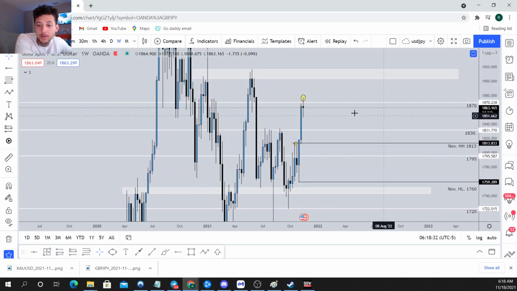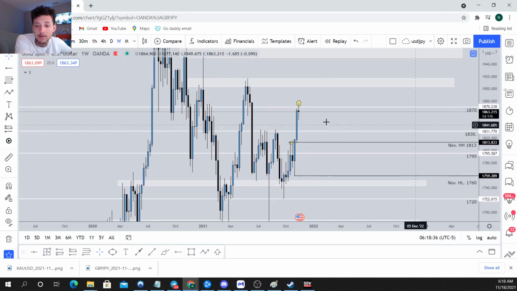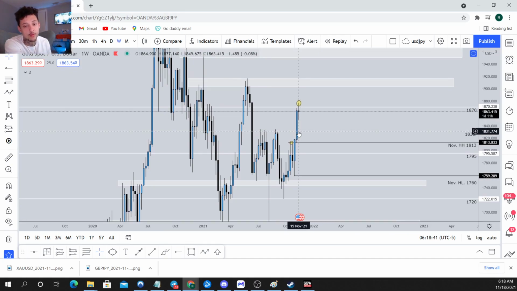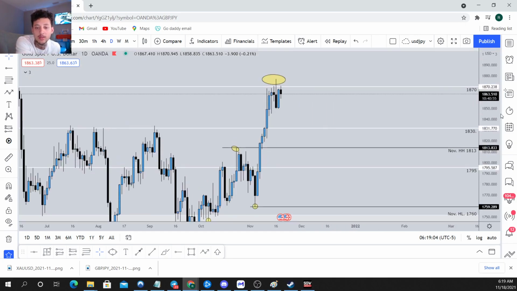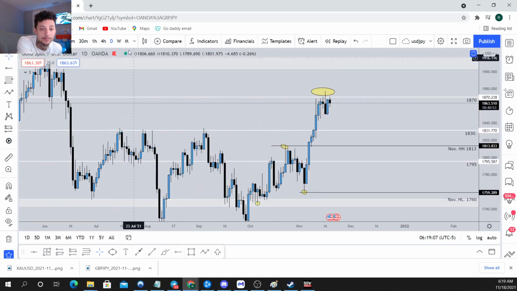Most likely, this week is going to close within this area up here. Why? Because all time frames have to be in sync. Price isn't just going to come all the way back down to 1830 before the weekend, because that's just going to signify that there's not a lot of buying momentum here, which is not the case. There is a lot of buying momentum. So most likely what's going to happen is the week is going to end, and then the next week we'll see a bearish move, and then the following week we will see a bullish move. And that's how typically things play out within the market, right?